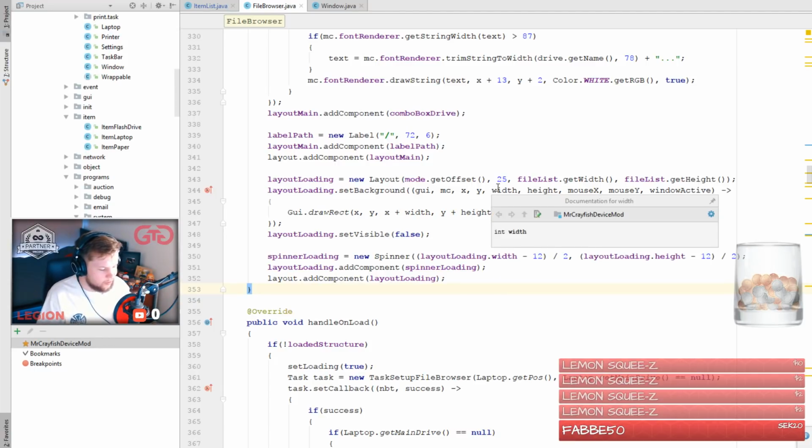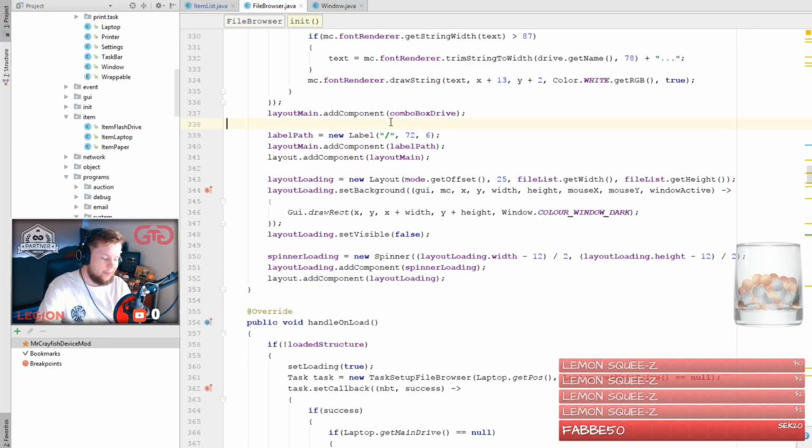Can you do modding tutorials for 1.12.2? Yeah, I want to do modding tutorials, but I don't know if I'm going to do it for 1.12 or wait until 1.13, because a lot is going to change in 1.13 and that's just going to break the 1.12 tutorials.